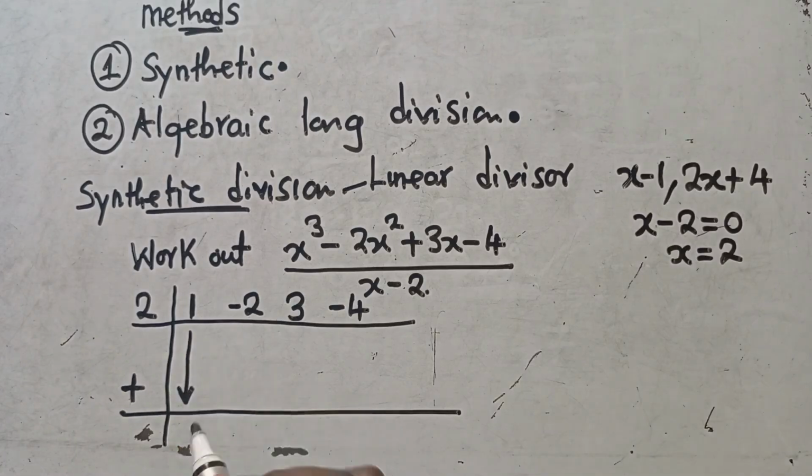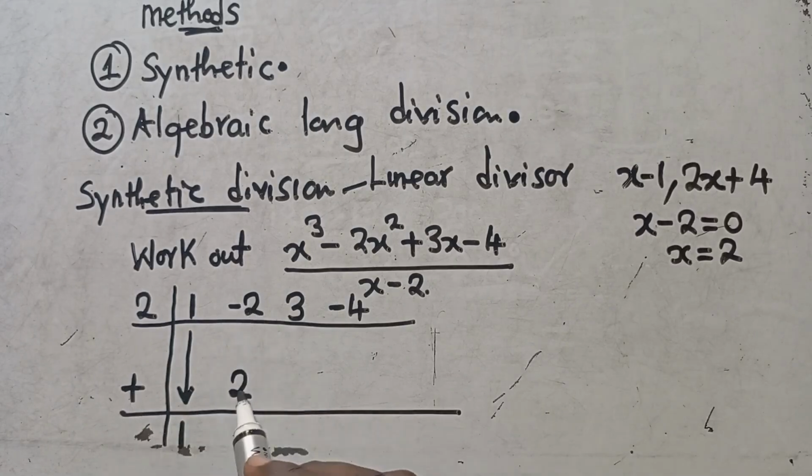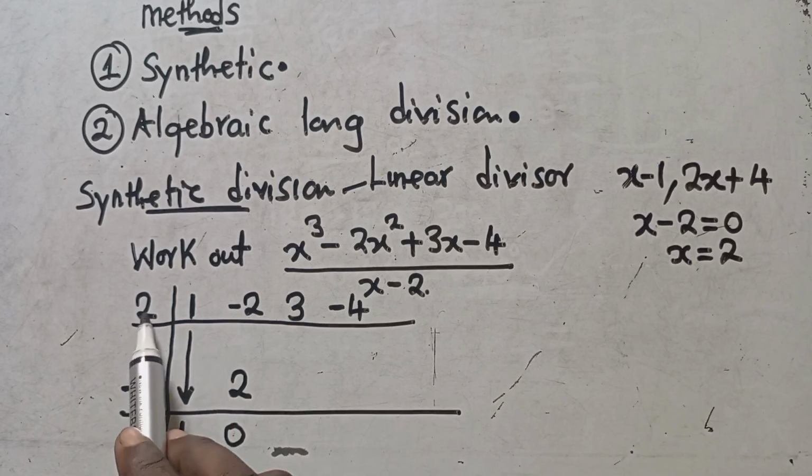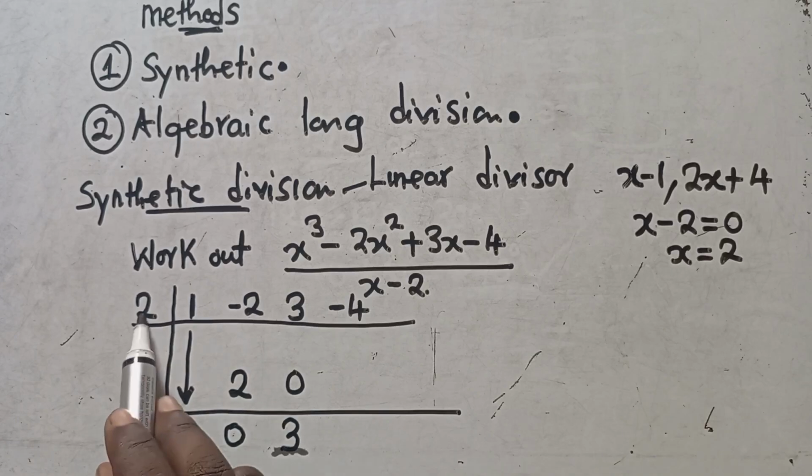It goes down there. So when we bring down this one there, then you say 2 times 1. You get a 2, you write it there like this. Then you say -2 plus 2. You get a 0. You write it there. Where you are going to say that this one that is here, you say 2 times 0, it is a 0. 3 plus 0, you get 3. I hope you are able to see the magic that is happening here. You drop down that one like this, the first one. Then you say that one times this.